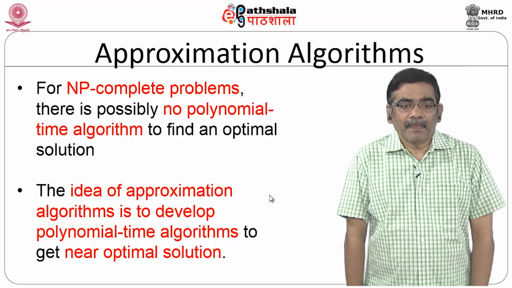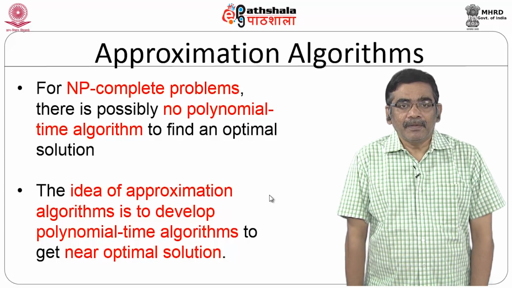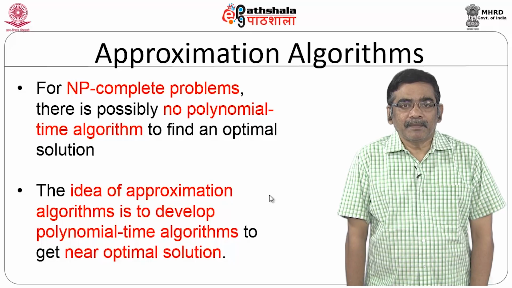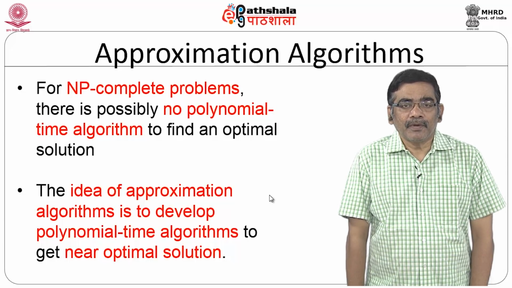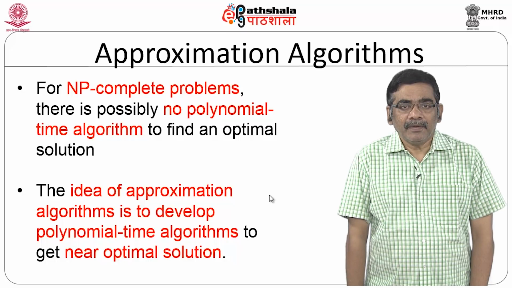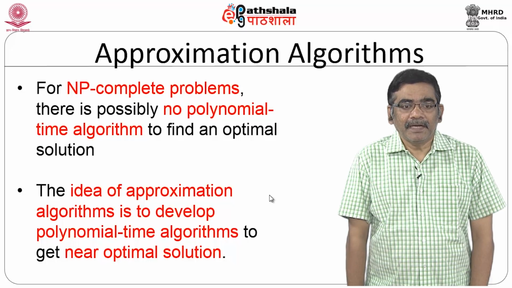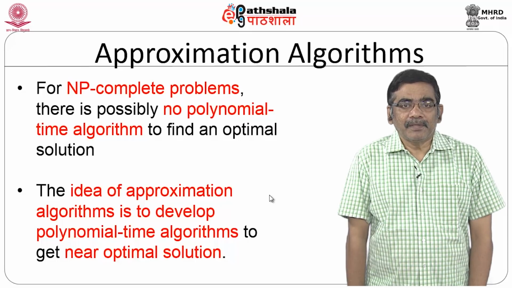In the same manner, approximation algorithms also can be used to solve these problems. Approximation algorithms use some sort of heuristics to solve the problem in polynomial time. So, the key is very simple: the algorithm should run in polynomial time, and these algorithms will not give the exact solution, but instead will give near optimal solutions. What is a near optimal solution?